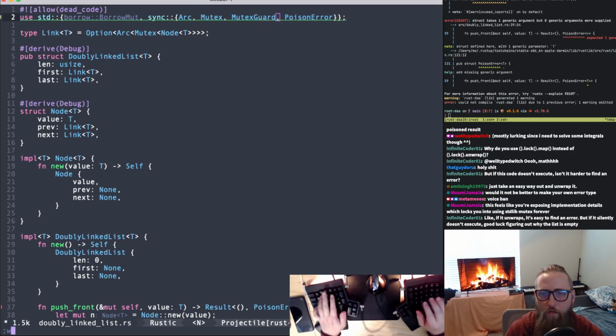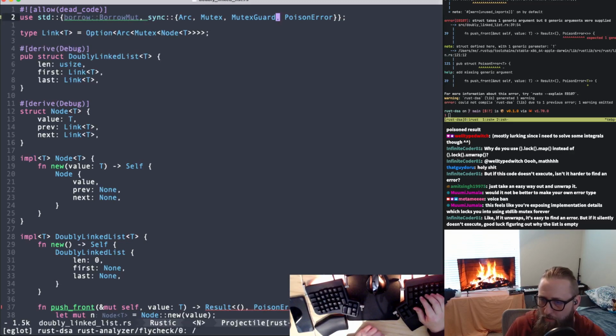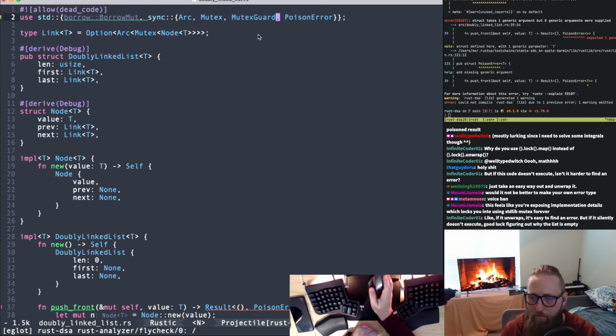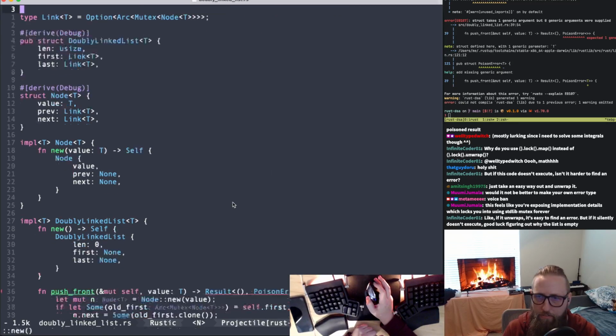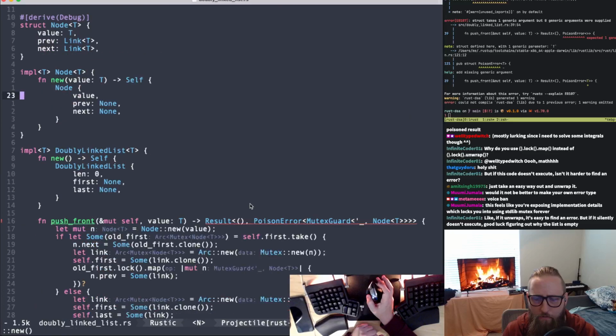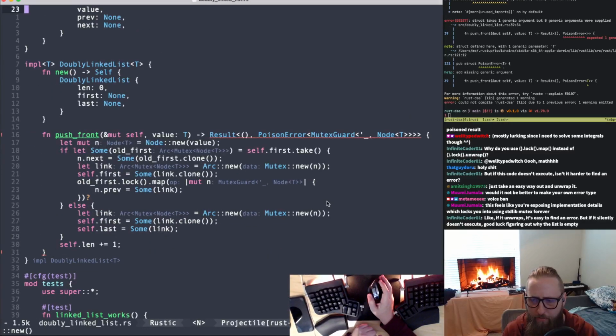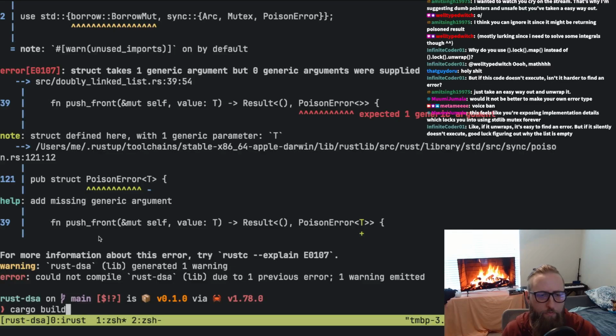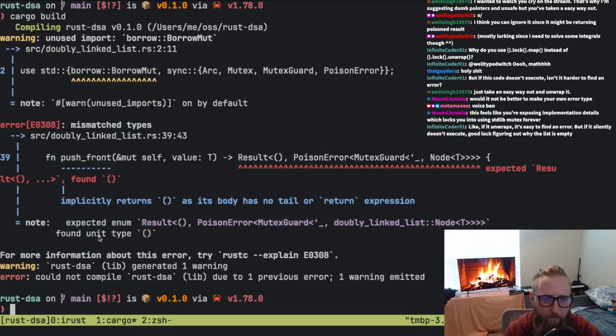Mutex guard. If it unwraps, it's easy to find an error, but if it silently doesn't execute, good luck figuring out why the list is empty. I guess I don't know why it would silently not execute. A result doesn't hide the error.